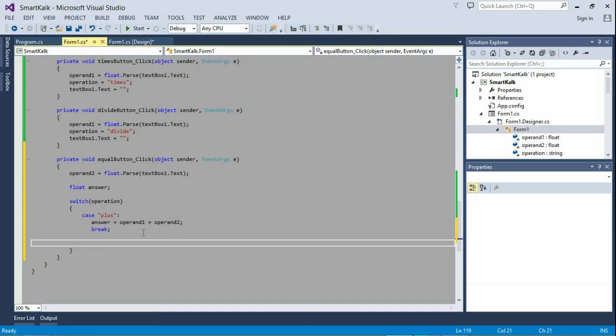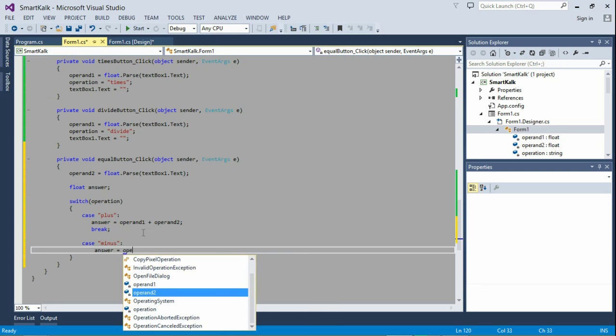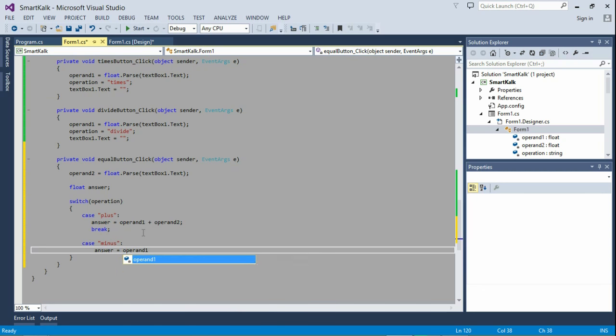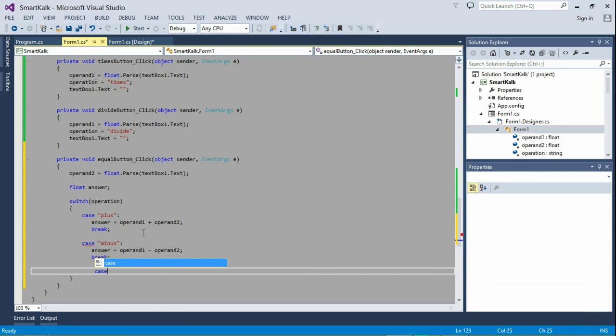Now for the subtraction, we'll say case minus and a colon, and answer is equal to operand1 minus operand2, and then we're going to break, and case.